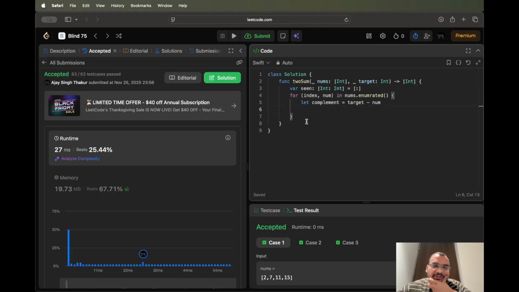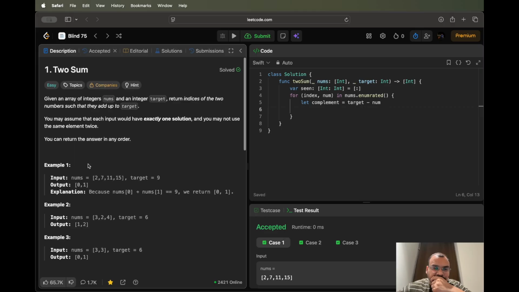Here what we are doing is, suppose 2 is our first element, what we will add to 2 to become the target? Target minus 2 gives us 7, which when added to 2 becomes the target. So we are just adding the key value pair. When we go to our second iteration, with 7, we already know we have 2 that complements the 7 to complete the target. So we are just checking for that complement number.